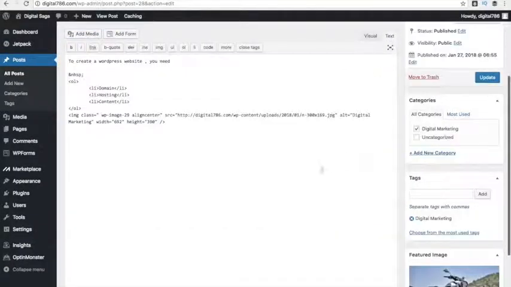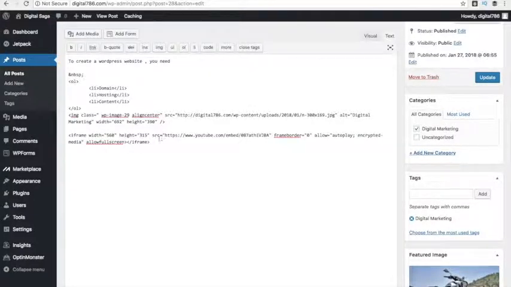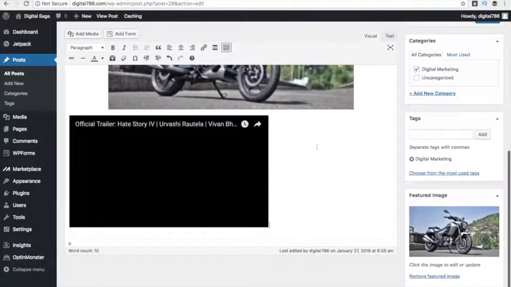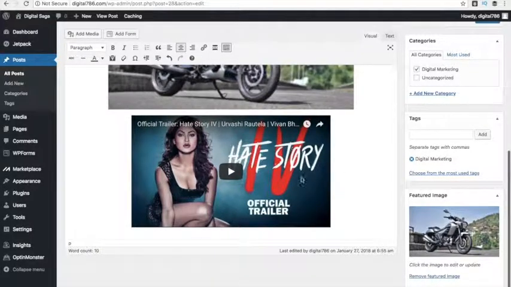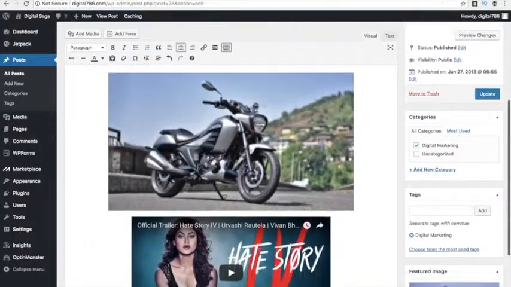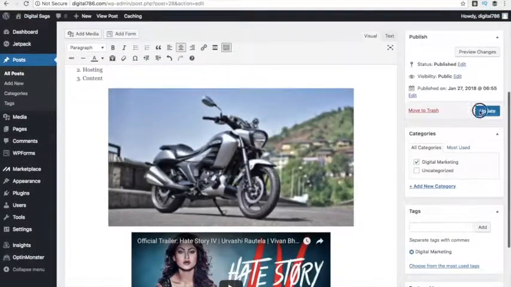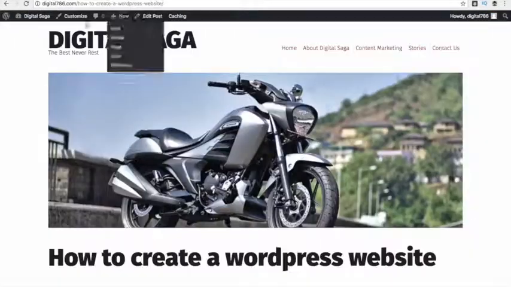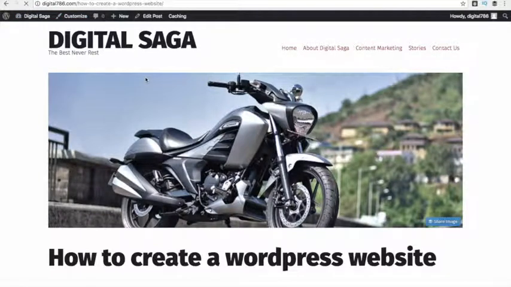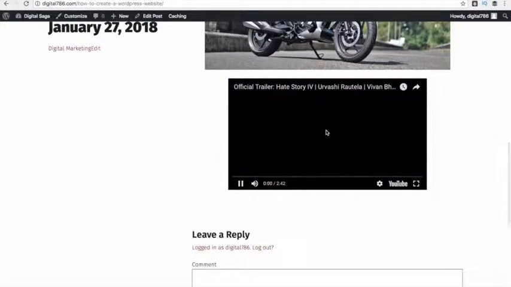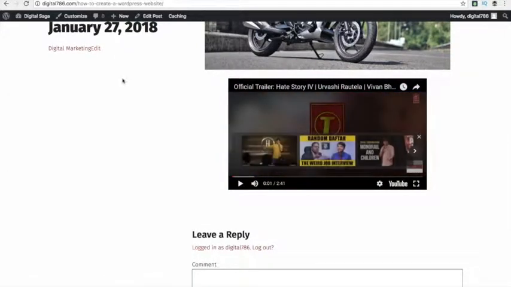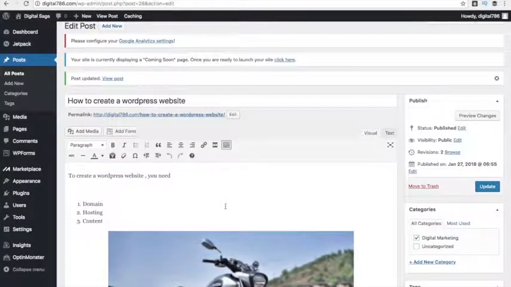Here in text, go and paste that embed code, and then go back to visual, and you can see it is here. You can see that. So now your website is not heavy, and you can update. You have to update this page. So once you update this page, go back here, refresh it, and bingo, you can find, you can run this, right? So you can always do that.